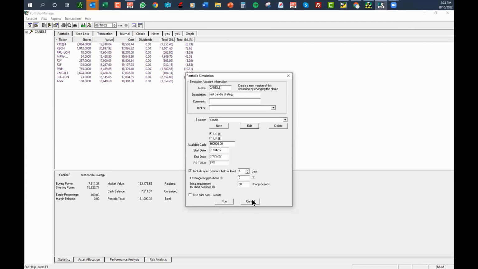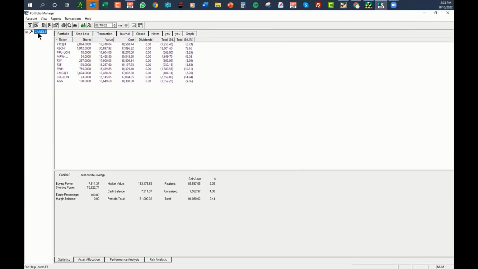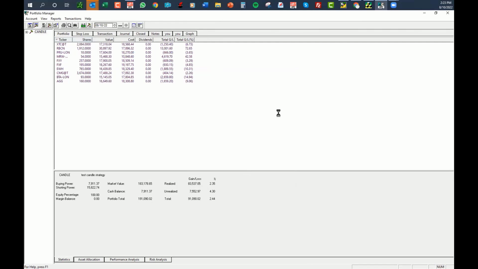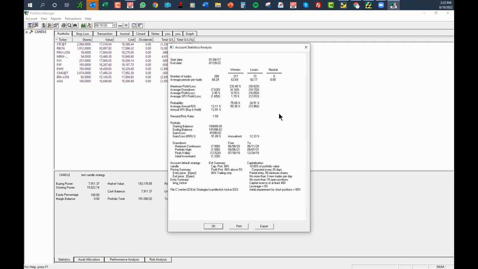This very strategy testing over these 5 years. And when it finished, it pops up the statistics, which you can always go back and see here. And this is the actual statistics that popped up when I ran that test over 5 years with those constraints in place. I'm just going to wait for it to come up here because it's just collating that data again. So this is the heart of what's going on here.